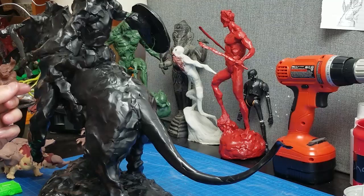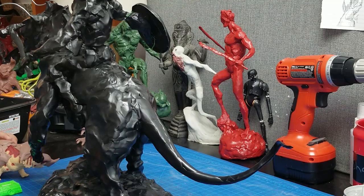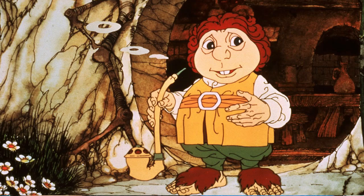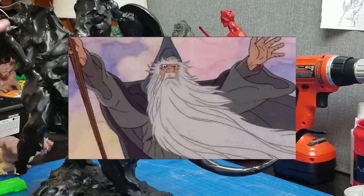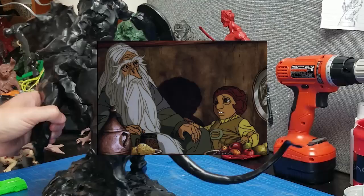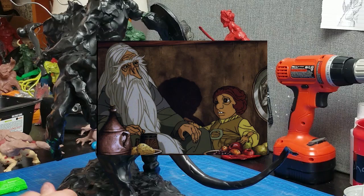Another one is the 70s version of the Rankin Bass Hobbit movie, the old school one where Bilbo Baggins looks like he's got a granny haircut, and where when you kill people, they spin. I don't know if any of you have ever seen that. If you look it up, the Rankin Bass Hobbit film. The animation style is amazing. They're like Arthur Rackham illustrations brought to life, or very near it. And it's fucking cool, dude. I show it to my son. It's really good. And I have almost that whole movie memorized. I watched it so many times.